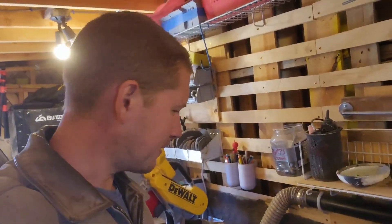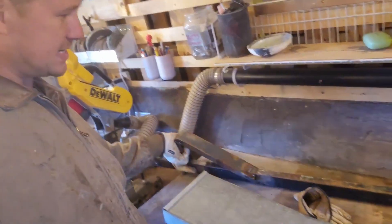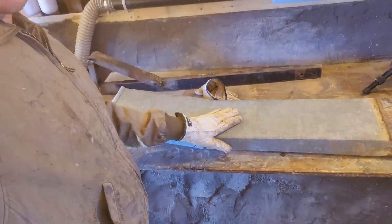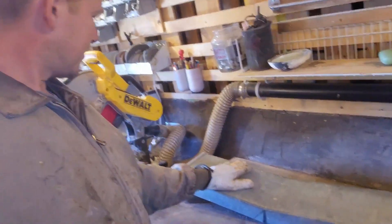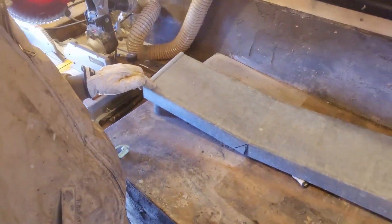I have our center post welded up. Basically this will go like this — we have some scrap metal here and some C-channel that's going to sit on top. Our bag will have a nice smooth surface. I'm going to be welding on some conduit right here so that we have a nice lift instead of sharp edges for the bag to get caught onto.